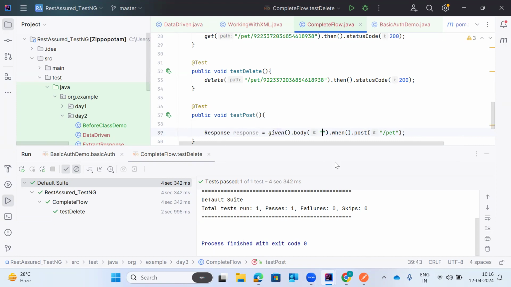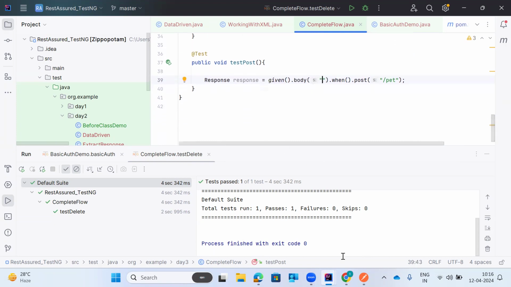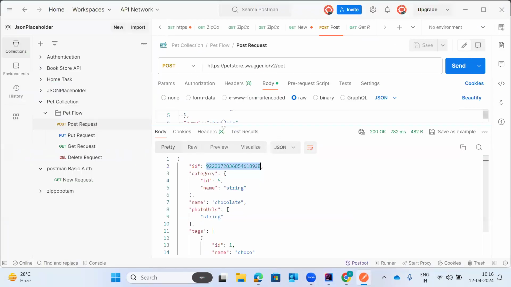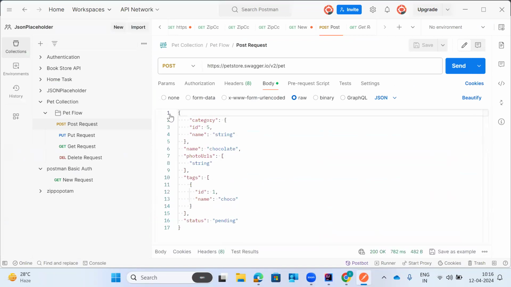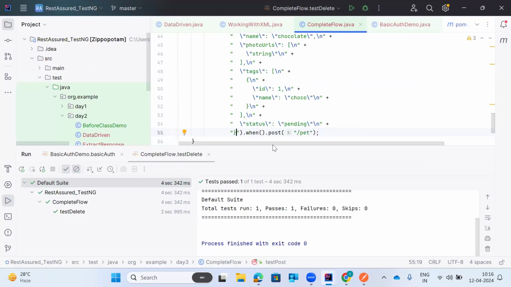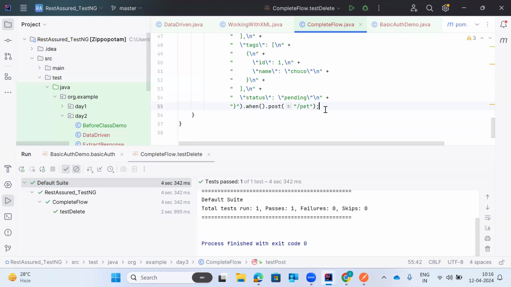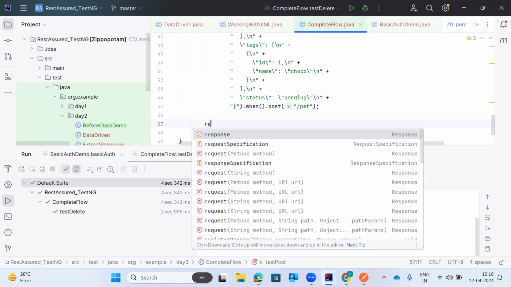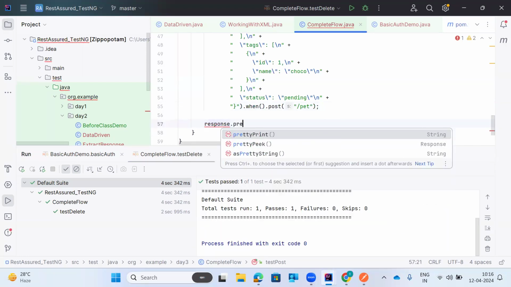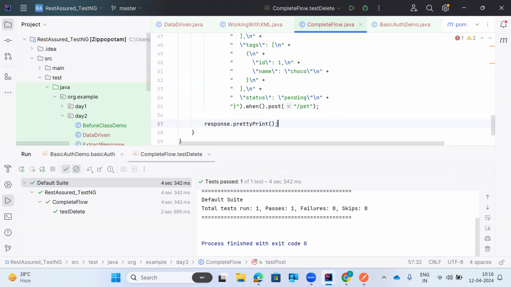We need to send the body. The first method is directly sending the body as a string. I can just take this particular part and send it. Let's see response.prettyPrint, which will print the exact response that it returns.